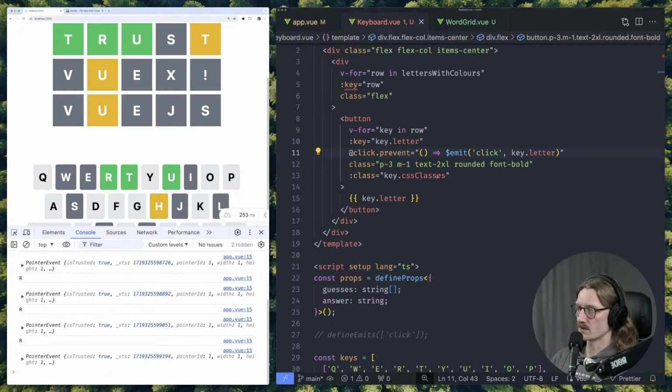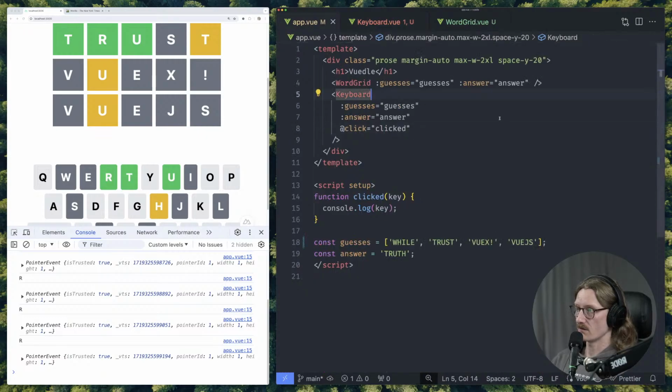So this first letter comes from this actual emit here, but then because we don't have defineEmits set up, it does some weird stuff and actually emits the event, just a regular native browser event here. And this click handler will respond. It doesn't care about where these events come from. It's just listening for any sort of click event. And yeah, that's why we get these two events here.